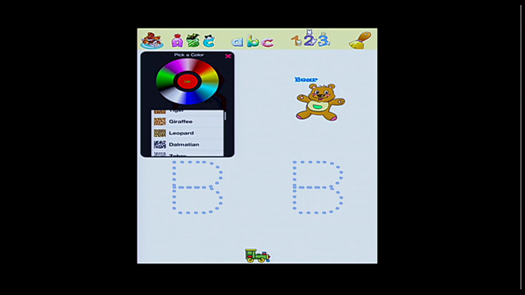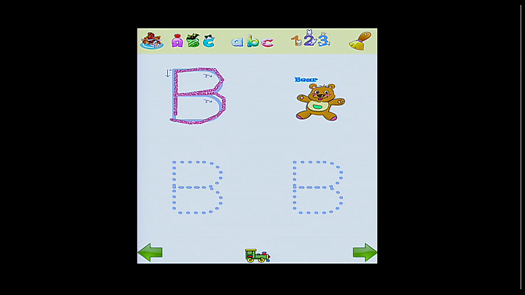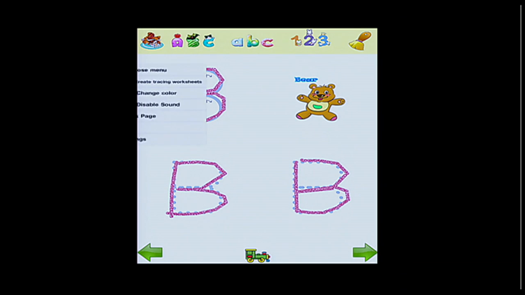So you see the tiger or the giraffe, and I'm going to keep scrolling down to what my daughter would think is the best. Pink glitter. What do you think? Okay. Oh, yeah. So let's try pink glitter for the letter B. And this is something that will definitely win the kids over.